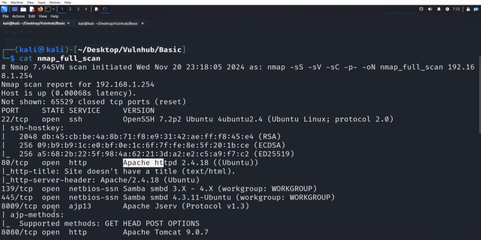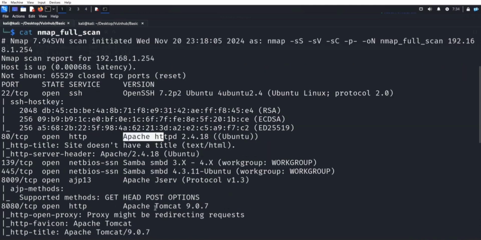The second is 80 TCP, Apache. So Samba, port 445 has been used for Samba SMB.